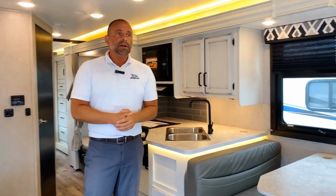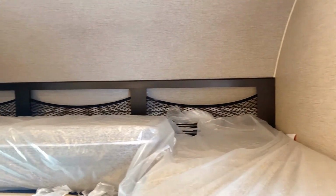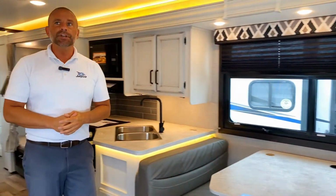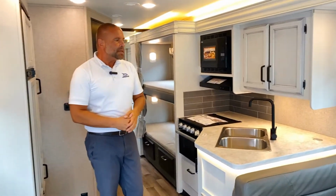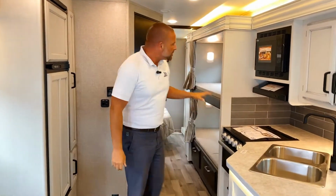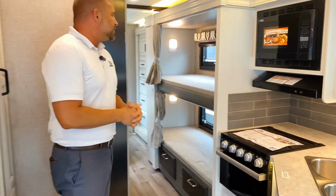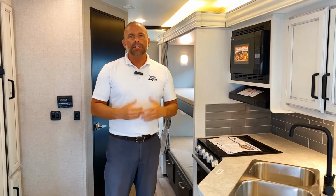Our front overhead bunk is a great sleeping area for the children. If you need extra room, that front overhead bunk is rated at 750 pounds, where the majority of the industry is rated in the 425 to 450 range. You're going to see within our motorhomes, we do have excessive storage on the inside. Some of the great things about this floor plan that I love, we do give you two bunks for the kids back here. Those bunks are rated at 300 pounds apiece. And so there again, over-engineering, even though 300 pounds may never be there, we just want to make sure it's there and solid for you.